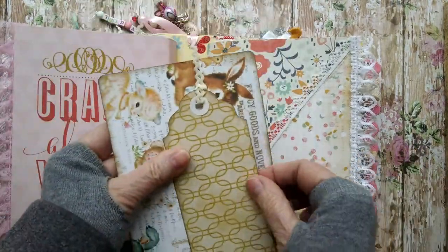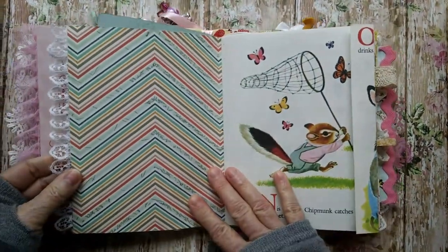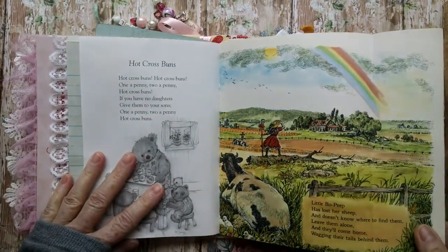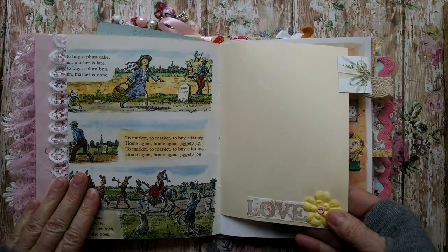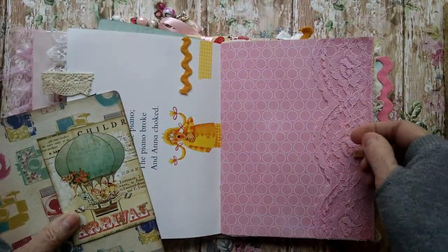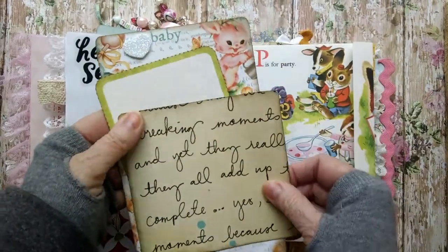Tag, and this format, and dimensional sparkly stars. More of another book. Here's a little Bo Peep, places to write. A little tab and a flower with a little button. And a little lace tab. Added some washi tape and rickrack. And here we have a little paper clip with some lace for a pocket. And more tags in the pocket.